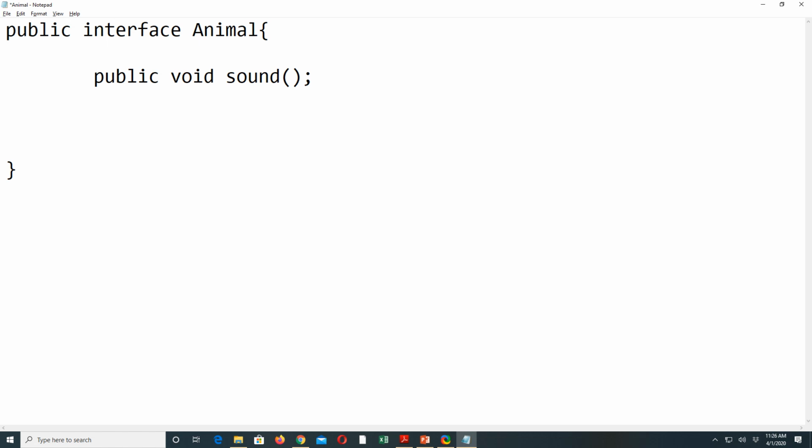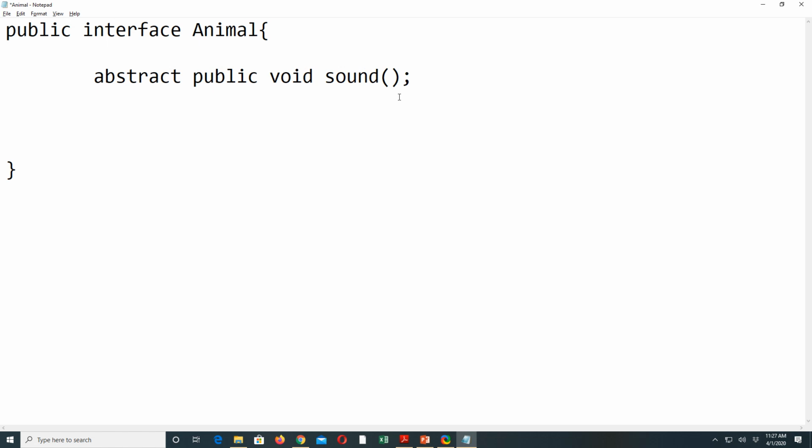Remember, inside an interface you really don't need to give the body of the method. All the methods declared inside an interface are abstract by default. You can see here I did not write the keyword abstract. I don't need to write it because by default this method is abstract.